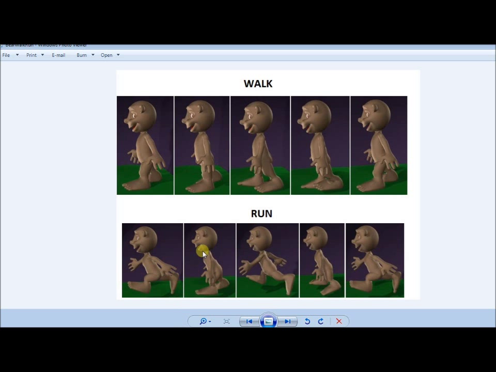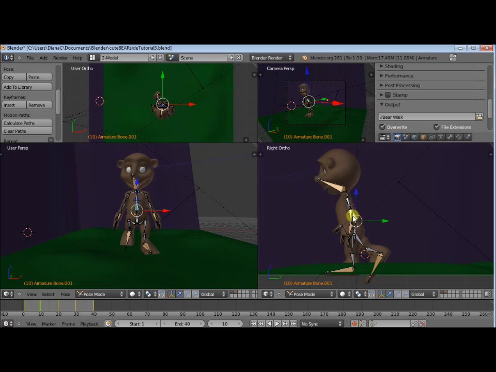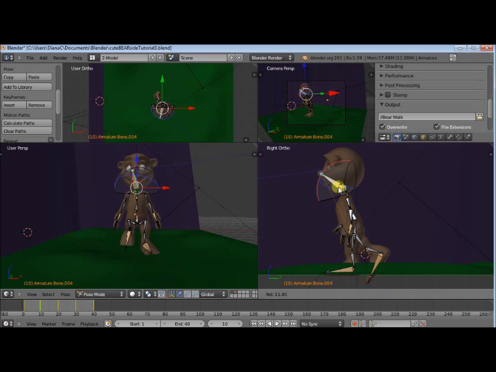Again, I'm going to show you the picture that shows every step of the way for the walk and the run. The run is basically the same thing, just the legs are more spread apart, and so are the arms. Also, the body leans forward more, but the head stays, of course, straight, looking forward. So it will be something like this, rotating forward, but the head still looking up straight.